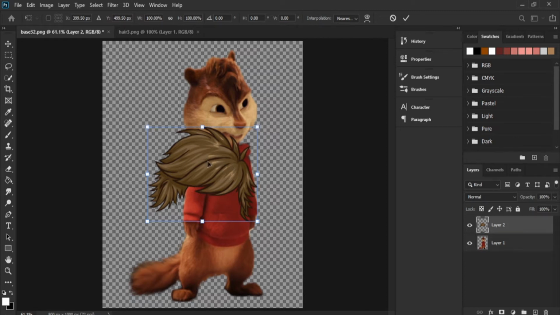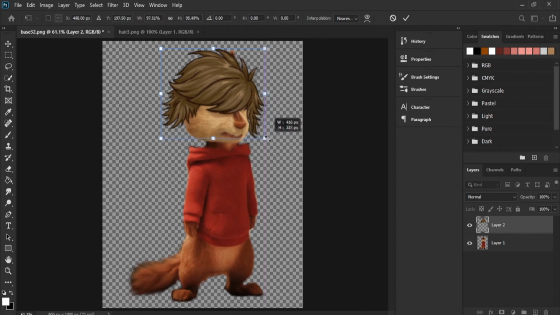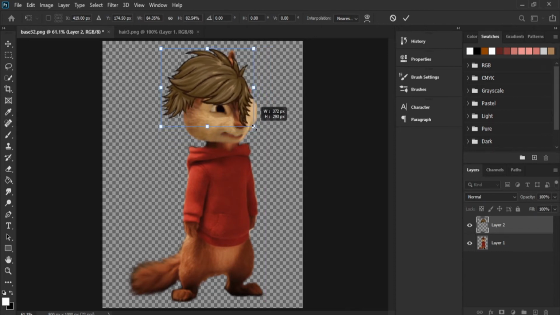In the middle, if you want to drag the hair, you get a black arrow, so you just drag it up here. Then to resize the hair, if we click one of these little white squares, like this one for example, we just drag to where it's better looking.